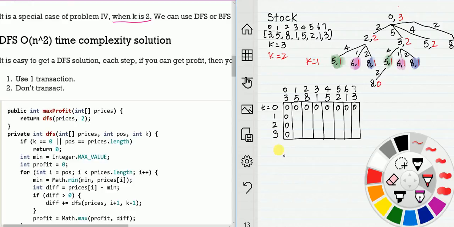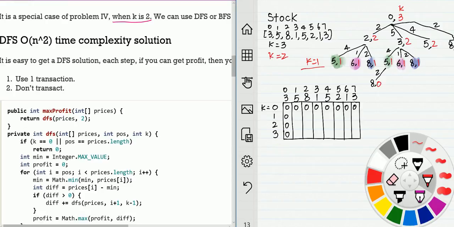Because the picture here initializes k as 3, for 2 transactions we just make the tree terminate at k equals 1.